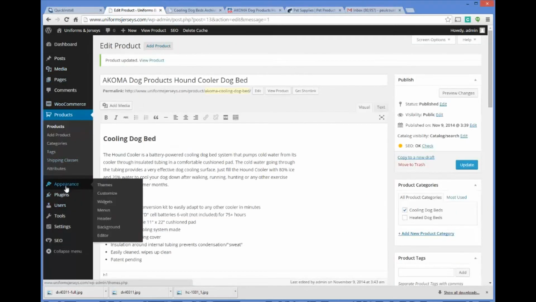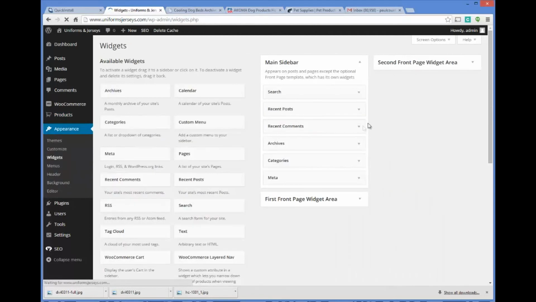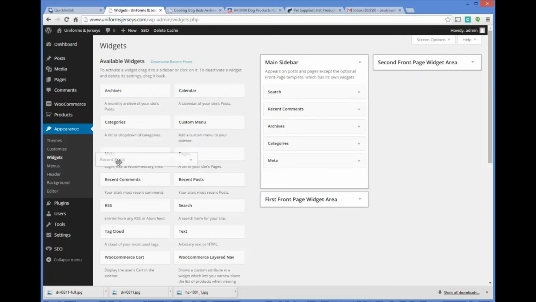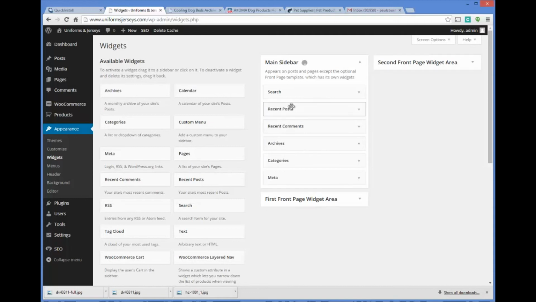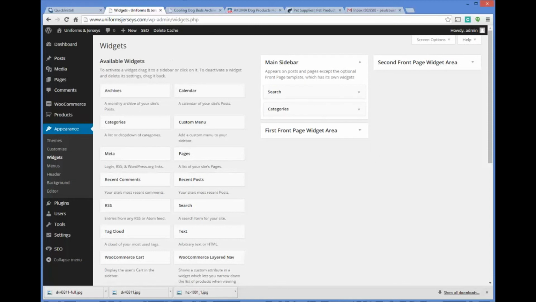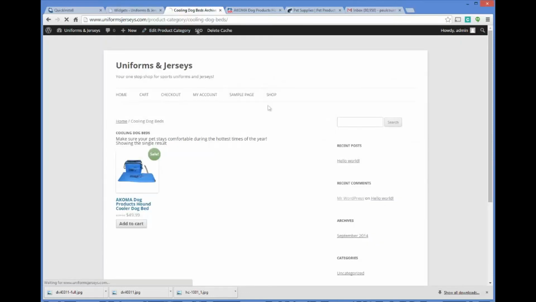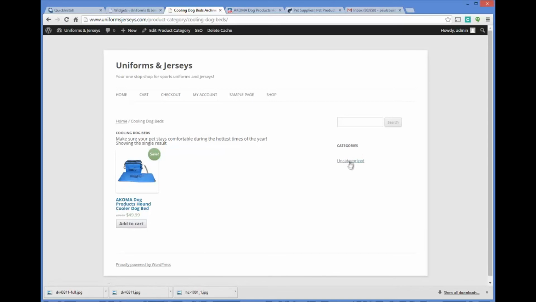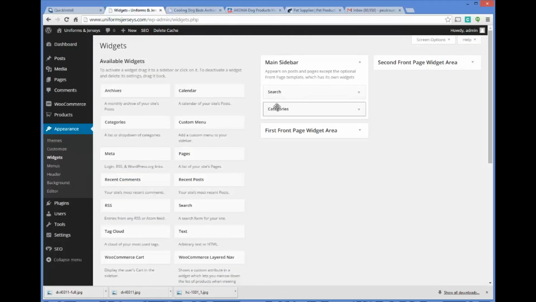The next thing is just to keep in mind, if you go to appearance and widgets, this is where we can actually play around with removing certain features. So you could keep the search box there. The recent post option, you could actually delete that, or you could keep it if you wanted to have recent blog posts related to the niche market you're promoting. But if you don't want it showing up on your store, you could remove that. Archives, categories you could keep there, and then if we go back to our site here, it should update itself on the right hand side, and it does. So we're good to go there.